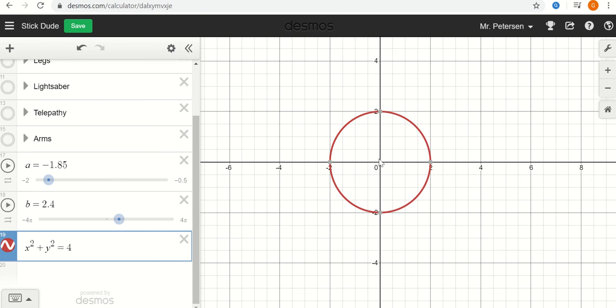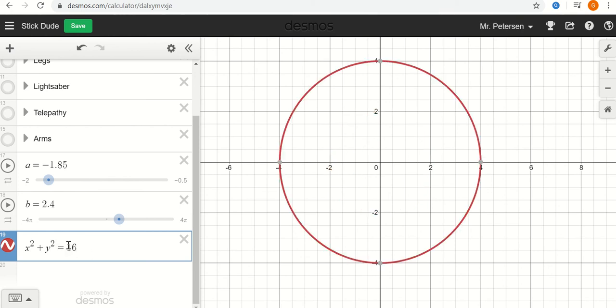We see that the radius of this circle is actually not 4, the radius of the circle is 2. This number right here is actually the square of the radius of the circle we'll end up with. So if you do want a radius of 4, you would have to input the square of that radius here, which would be 16. So if you put 16 on the right-hand side of this equation, you get the true radius of the circle that you're graphing.